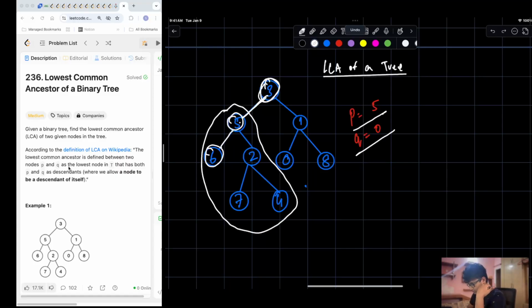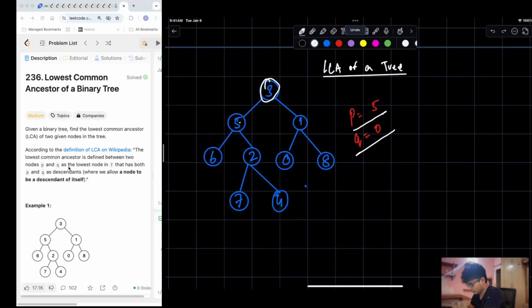So now our task is to figure out the lowest common ancestor. Given that our P is 5 and Q is 0, our lowest common ancestor is 3, because the ancestor of 5 is 3 and the ancestor of 0 is ideally 3 when the path is like this. So your answer would be 3.